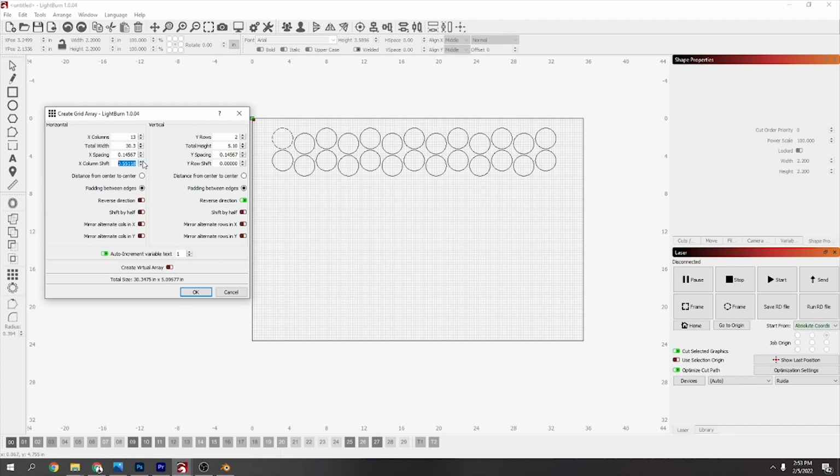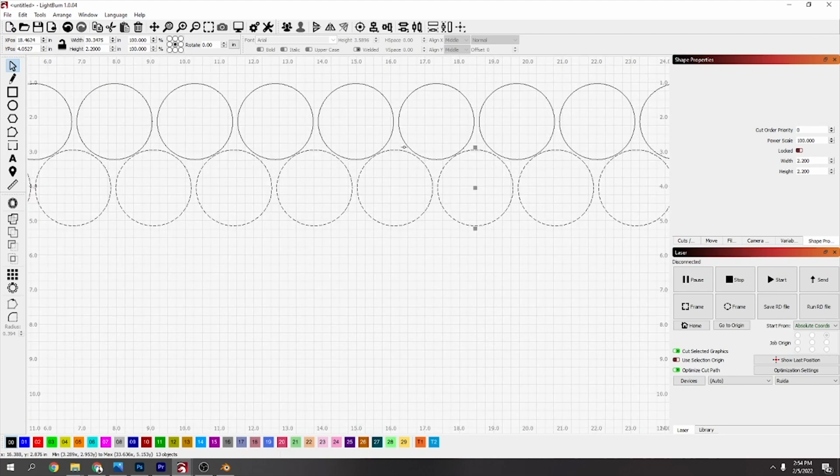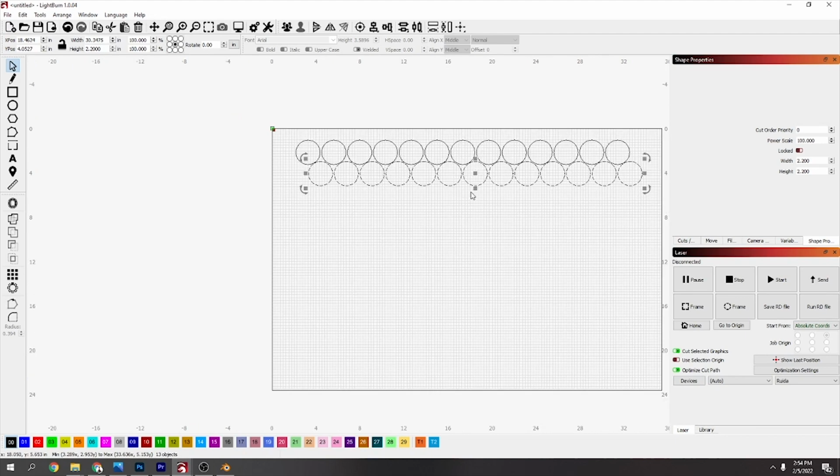To get these nested together better, you can use these shift columns. A good way that I find to do this is, let's just put this back to 0. You say OK. Once you've got two rows, select this bottom row. Now move it up into place, just making sure it isn't overlapping the others.